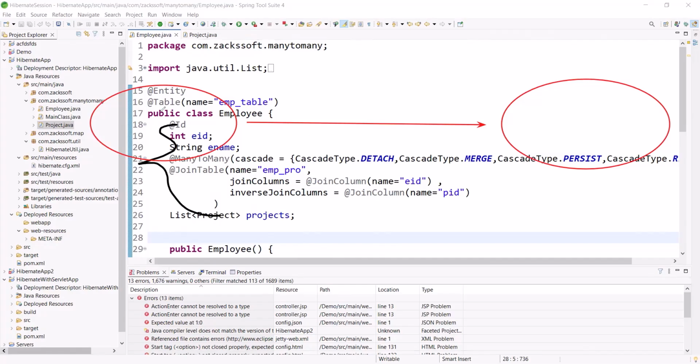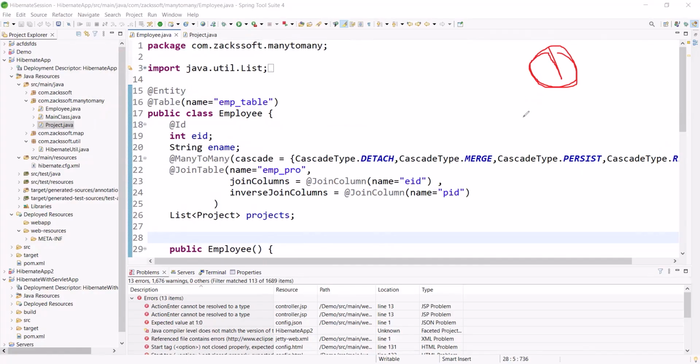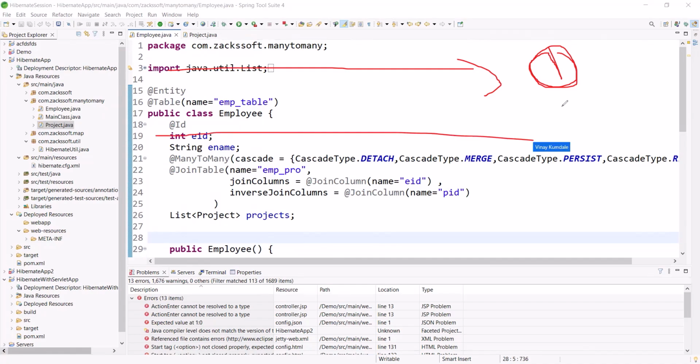This is the student class and this is the order class. So this side to this side, one to many. So in the same program, this side to this side, many to one.